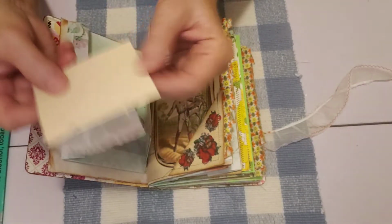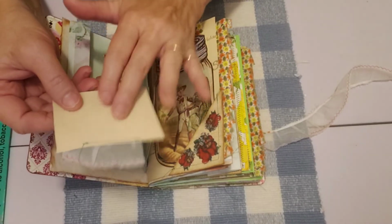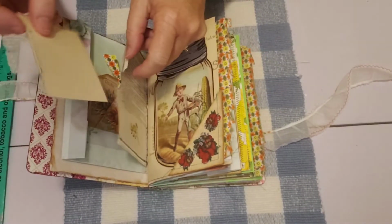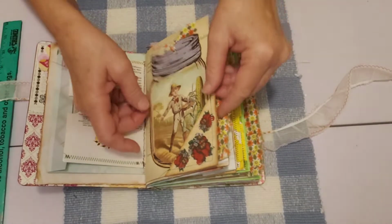So I backed it. All of them are backed, so I won't have to say it every time. They're all backed with cardstock. And this one has a little ruffle sewn on from the apron. And they're all distressed, so I won't say that every time. I'll just show it to you.